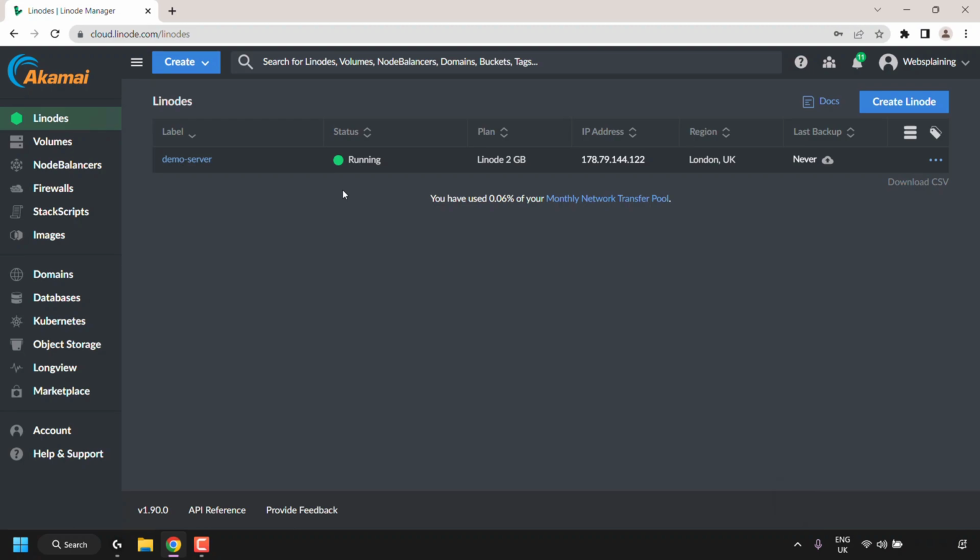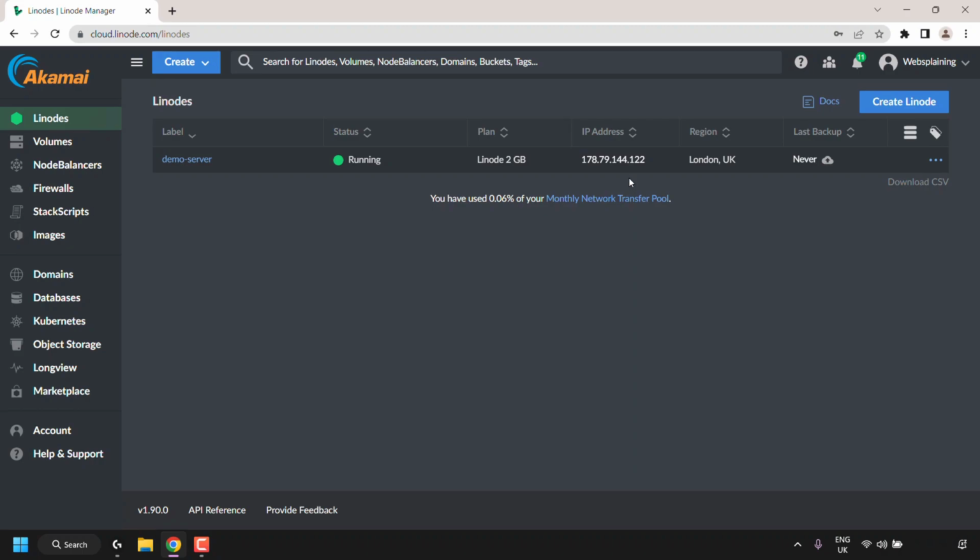Linode will then begin the rebuilding process by installing the fresh operating system that you selected. In my case, I chose a version of the Ubuntu image. I'll be back with you guys once the rebuild process has completed and we have reached 100%. All right, I'm back. And as you can see, our status is green, which means our Linode server is now running. And as you can see, the IP address of our Linode server after the rebuild is exactly the same.